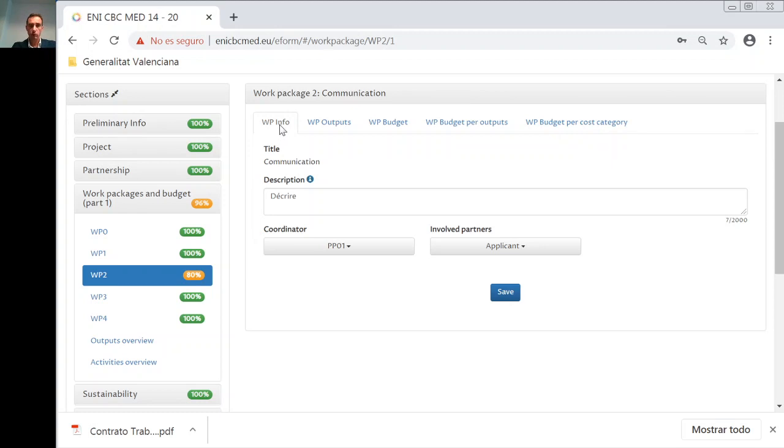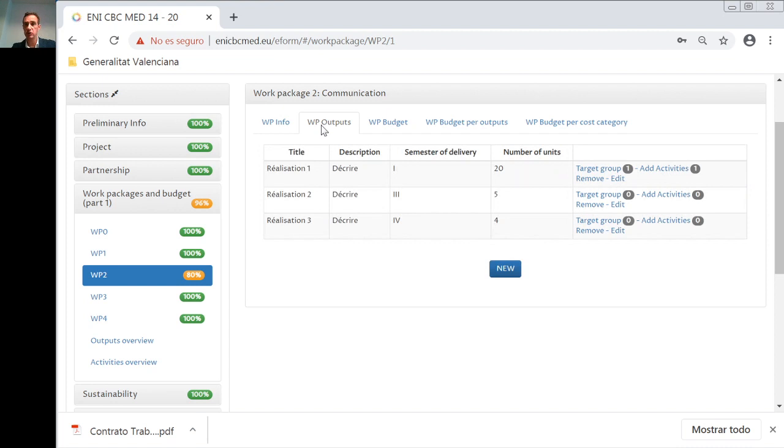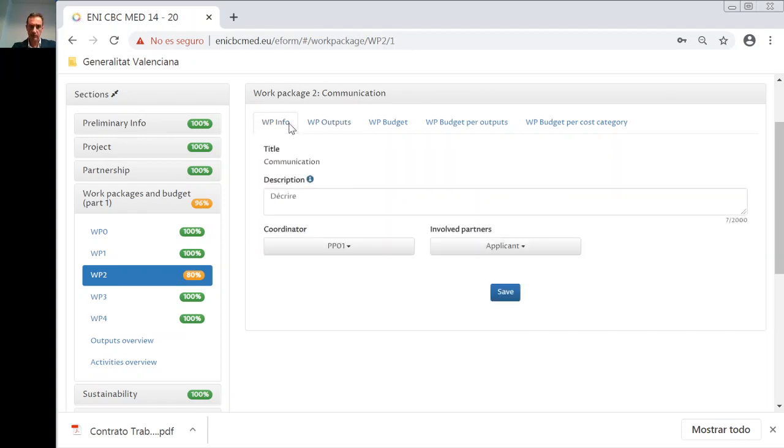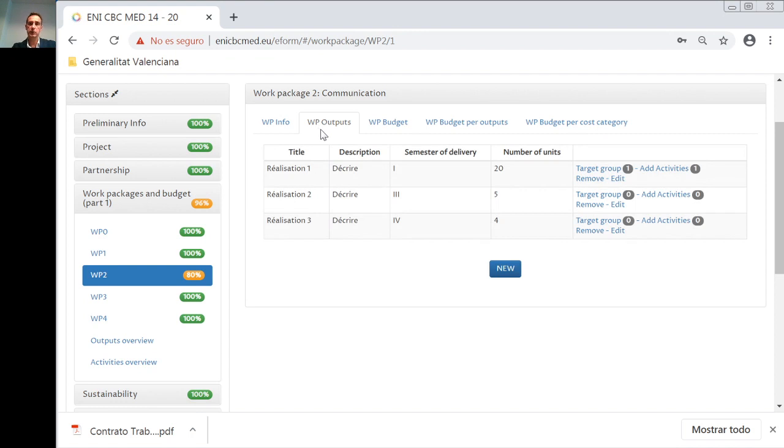Work package info was already filled in the presentation on the narrative part. The same can be said about work package outputs. We have 3 outputs in this work package, and of course you can have more outputs, and usually you will have more outputs in this section. But work package info and work package outputs were already done in another section.